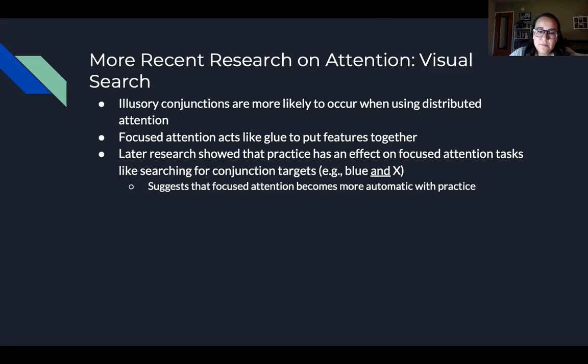And so this idea, since Treisman and Gelade proposed it, has actually been found to be a little bit more complex than they had originally stated, because researchers have found that participants can search pretty quickly for targets when they've had a lot of practice with it. So they might not do well at first when it's this new stimulus, but over time as they practice, there's this practice effect where they get better at it.